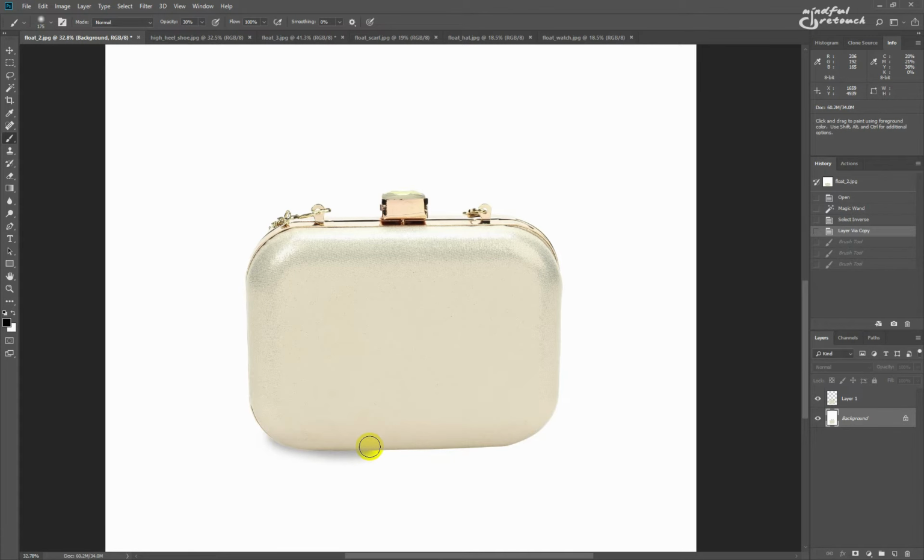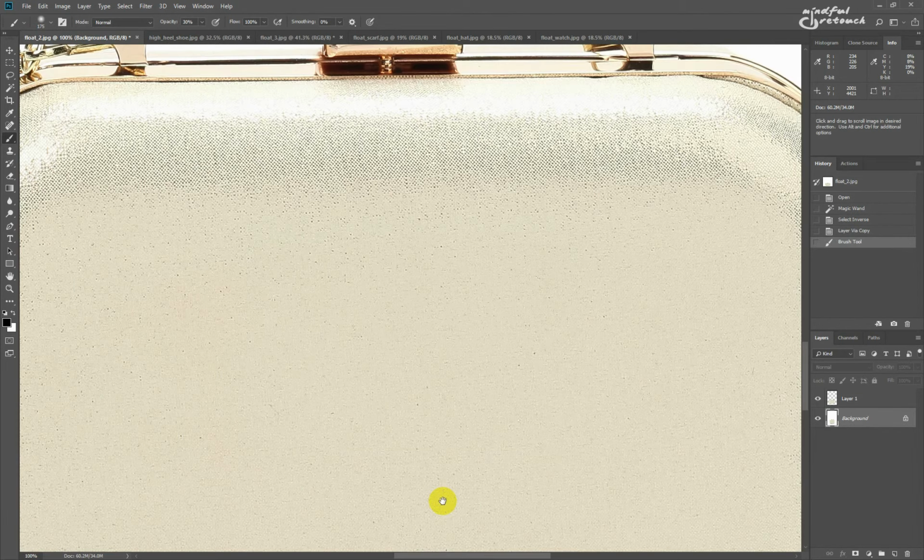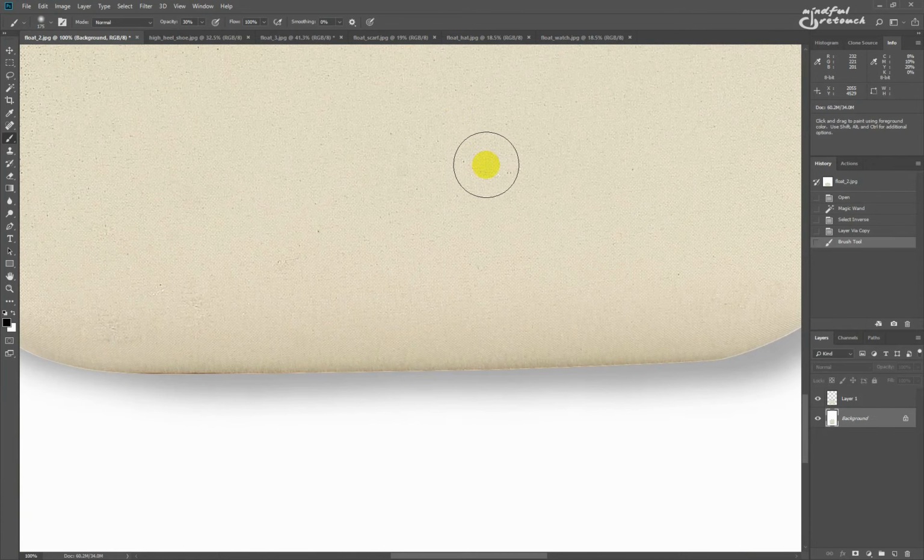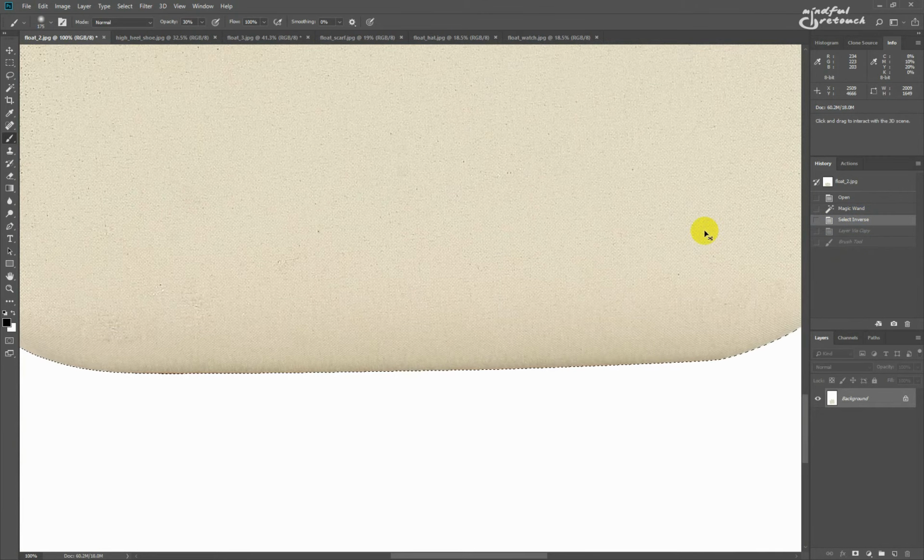As I draw on the background layer, it will not affect the object and it will seem like there's a shadow under the object. Then I can just flatten the image and that's it. Well, not really. If I zoom in, you'll be able to see that there's a white border around the image. So maybe I should have shrunk the selection before copying it to another layer so that this white border would have stayed out. I'll go back in history to the step just before the layer via copy command and contract the selection by 2 pixels.